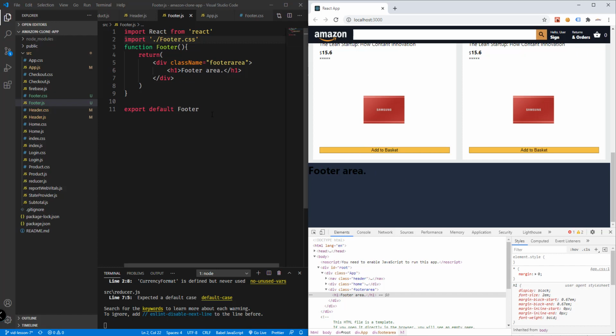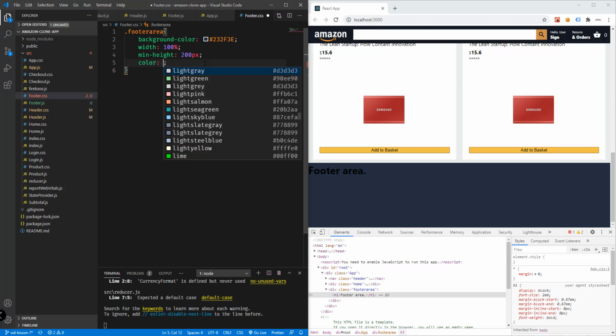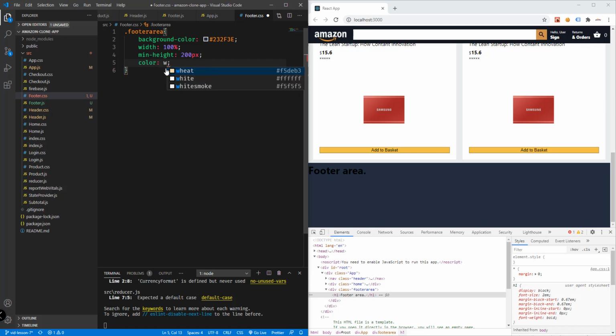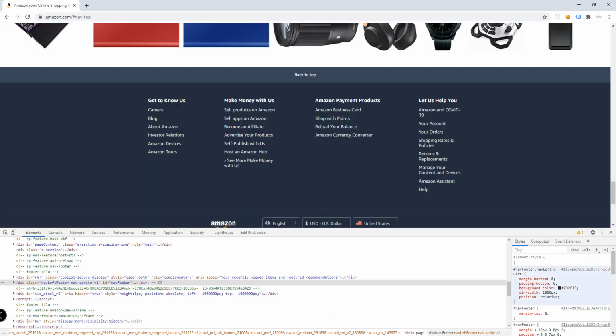of our screen. And of course we can set the color of the text. So for example, we're going to be using white, maybe white smoke, and save. And we now have this footer area. But as I've said, we're going to copy the way this is being laid out, the footer, where the links are aligned on the center of the screen.